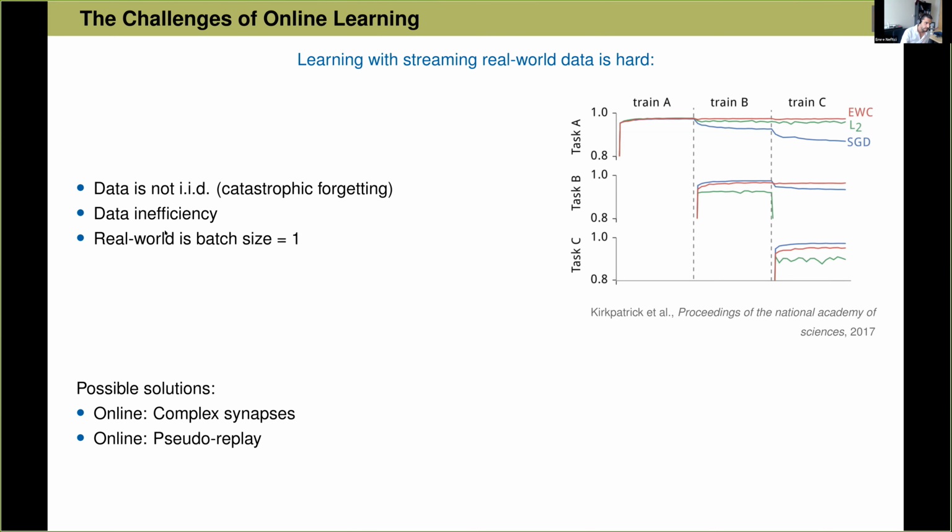In addition to this, we all know that deep learning requires a lot of data, right? Whereas for the tufa, you were able to learn it on 3 examples. All of these problems are compounded by the fact that if you're running on a physical substrate, you can't just make multiple copies of that network and run with a batch size larger than 1. So learning in a physical substrate is like learning with a batch size equal to 1. We already need a lot of data, and if we also need the batch size to equal 1, that means it's going to be extremely slow. So what can we do?